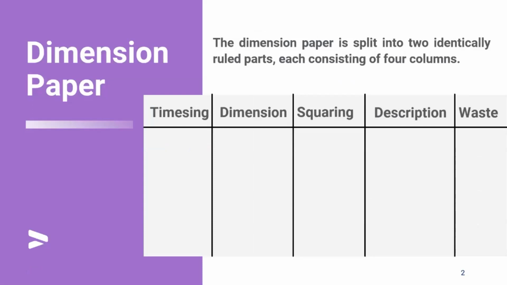Moving on, please kindly let me know when I'm too fast or when you don't get anything that I'm saying. You need to know what dimension in paper means. It means the number of columns we will be using when we're trying to create our bill of quantity. These are the areas that need to clearly show how you maneuver your way around your calculation. So you know the timesing, the dimensioning, the squaring, the description, and the waste calculation. Just know that you need 5 columns, but you don't need the waste calculation like that.